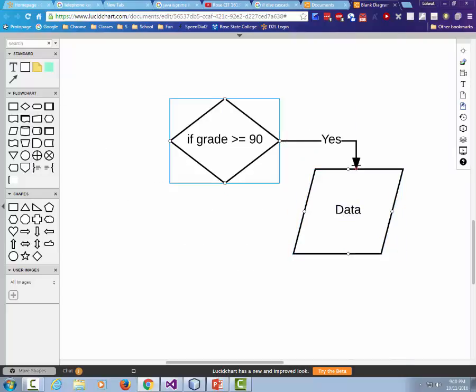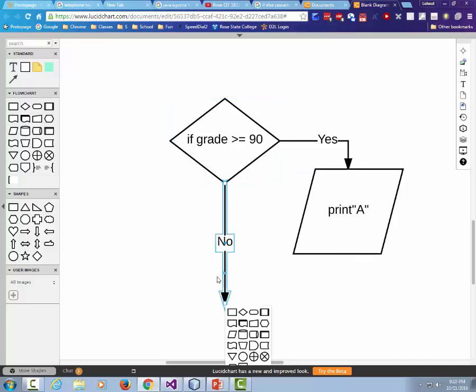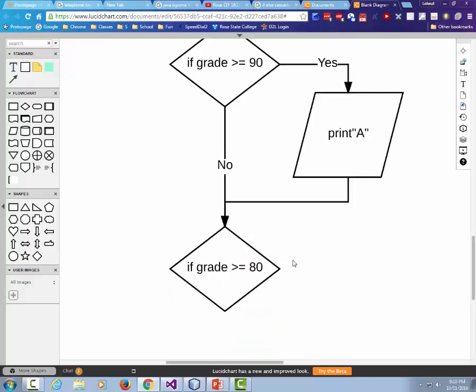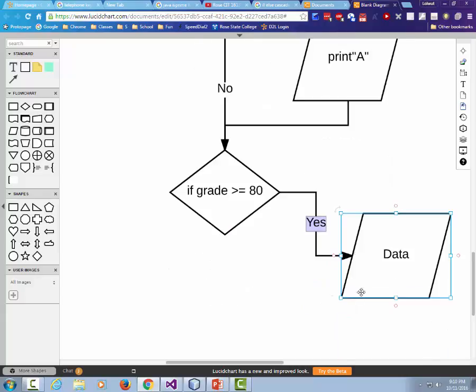Print A. And then you come back here, and you have another one of these. If grade is greater than or equal to 80, print B.